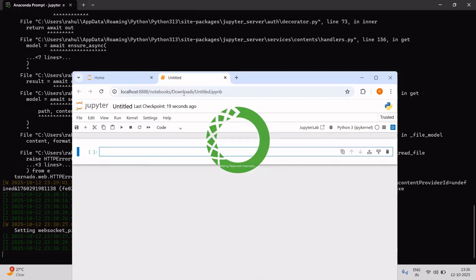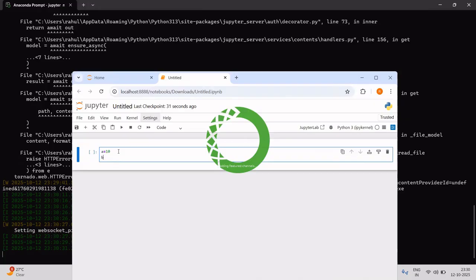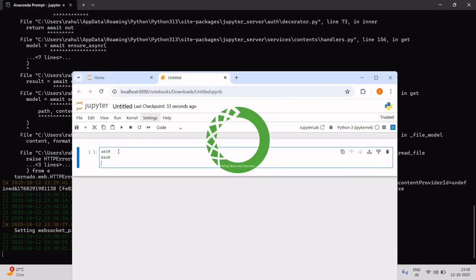This file will be saved in the download section. Suppose I write here a is equal to 10, b is equal to 20, print a plus b.